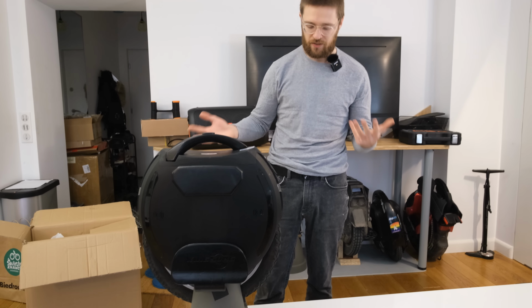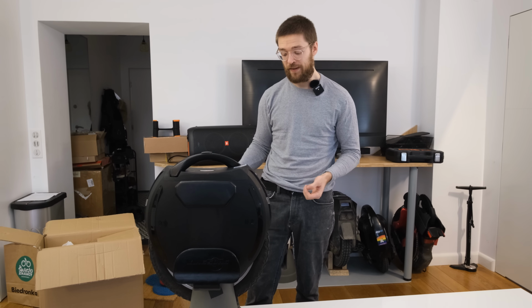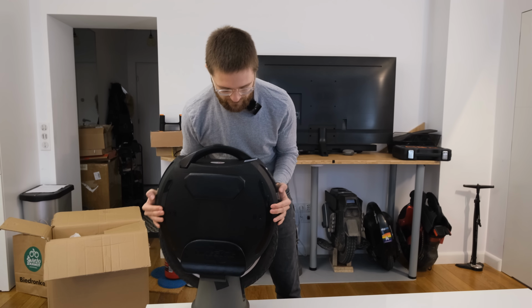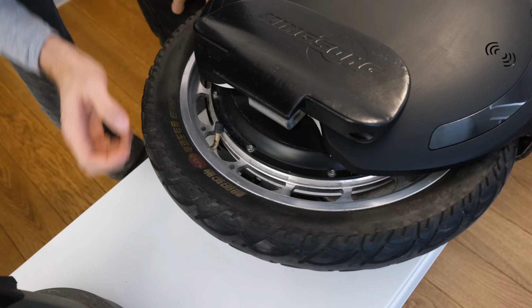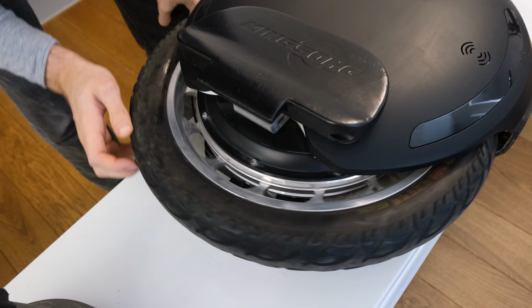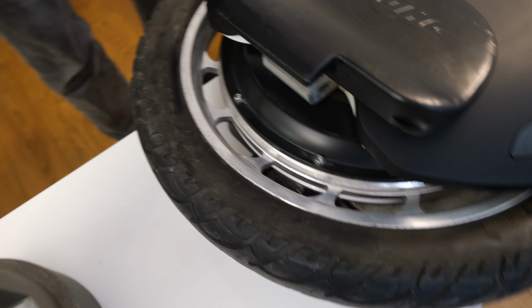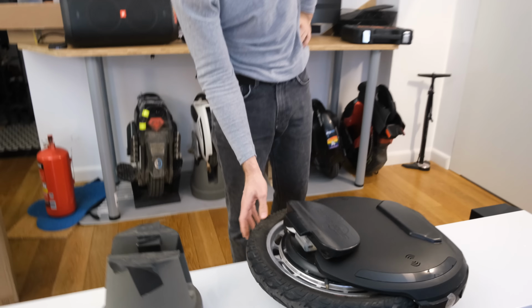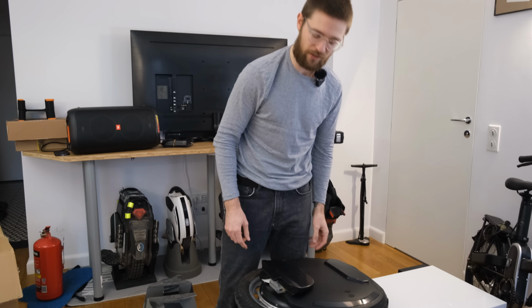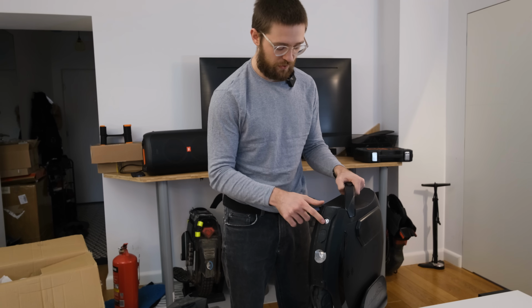In terms of most of the aesthetics and functions, it looks pretty similar. Is it a 2.5 inch tire? You see that the rubber back in the day was way smaller than what we have now with the 18x3. This is an 18 by 2.5 inches. So for heavier riders, it's definitely better to have a bigger tire than that, but this will probably have a lot less tire tracking.